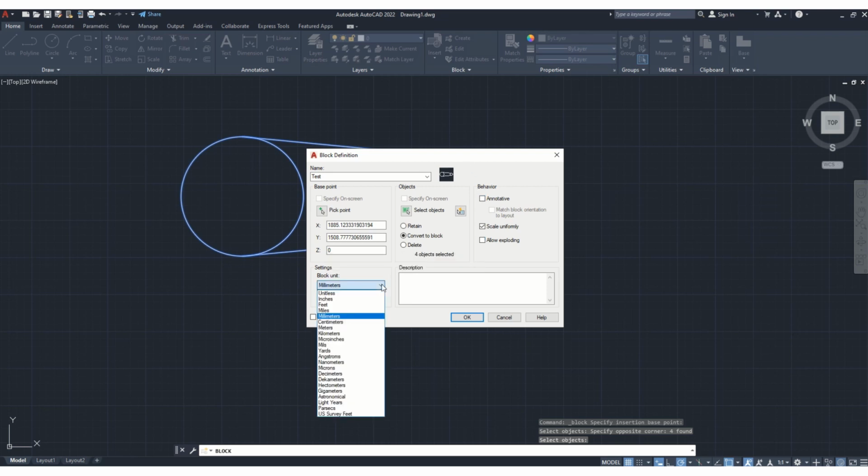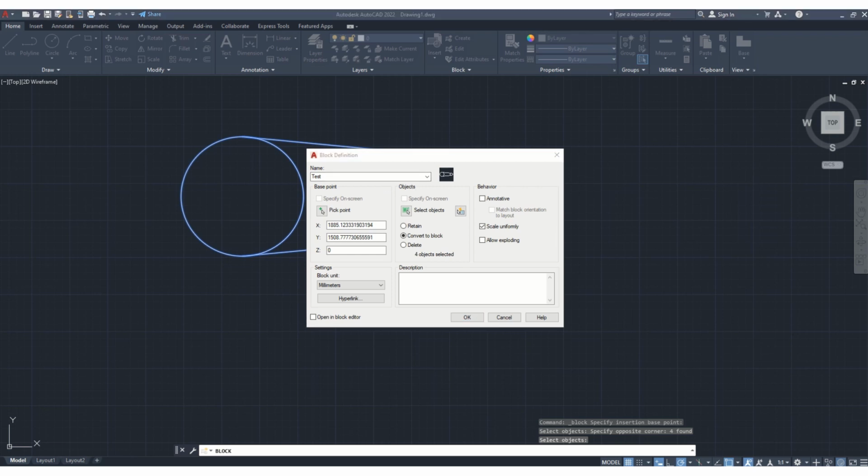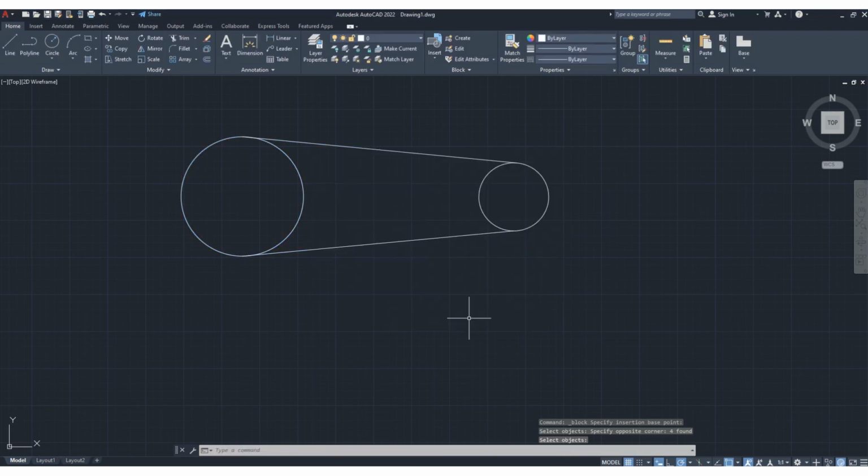And here you can specify the unit, meter, millimeter. It's done. So now click OK. You can see this is now a single object.